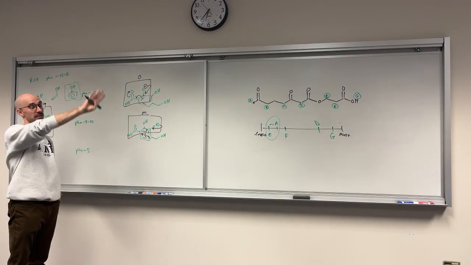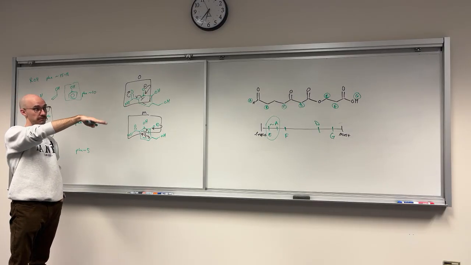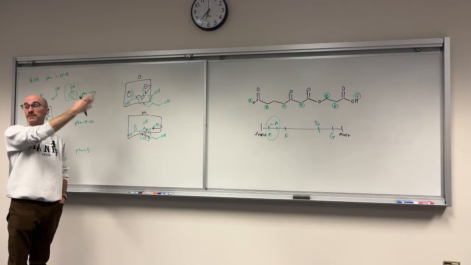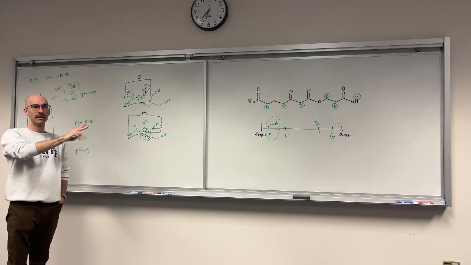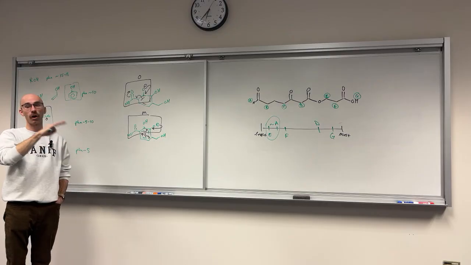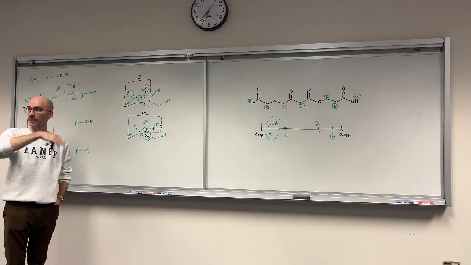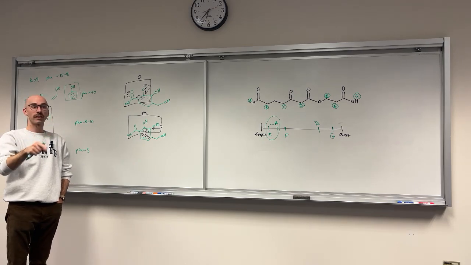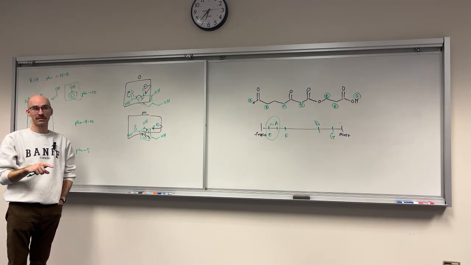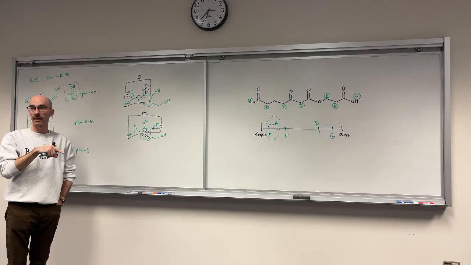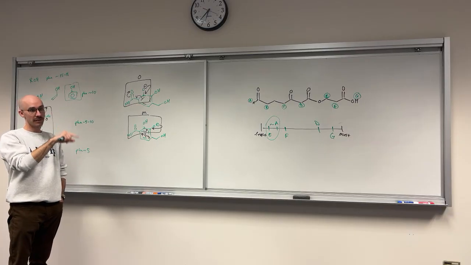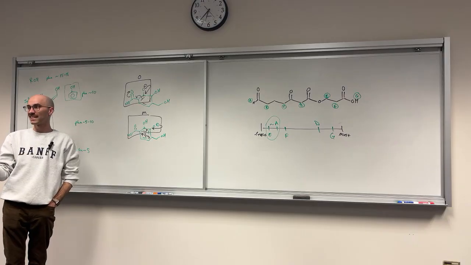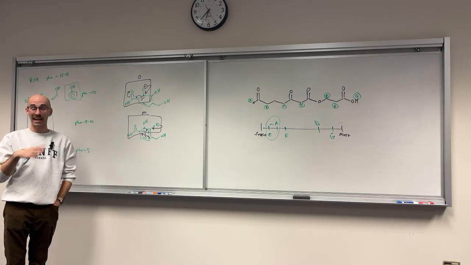So F has resonance with the carbonyl, correct? As does C. C has resonance with a carbonyl. As does B. B has resonance with a carbonyl. So B, C, and F are all alpha hydrogens, meaning that they're in resonance with a carbonyl. But the carbonyl they're in resonance with is different. B is in resonance with an aldehyde. C is in resonance with a ketone. F is in resonance with a carboxylic acid, which we didn't consider when we looked at it in class.